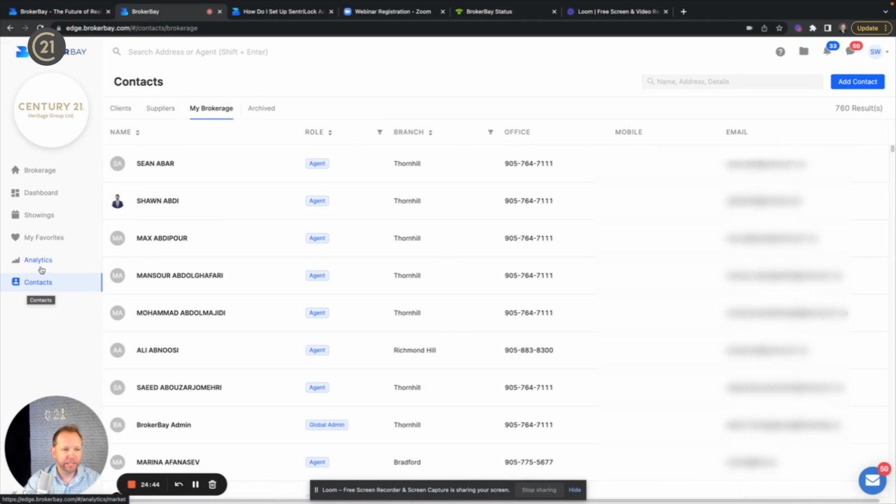So as you can see within the system, it gives you a great opportunity to manage your listings, manage your showings, provide feedback, communicate with other agents within your brokerage, and manage your notification and communication from your office. So it's a great system. It's easy to use. Again, there's a mobile version as well, which is great for on the go, but that gives you a great overview of getting started with BrokerBay.